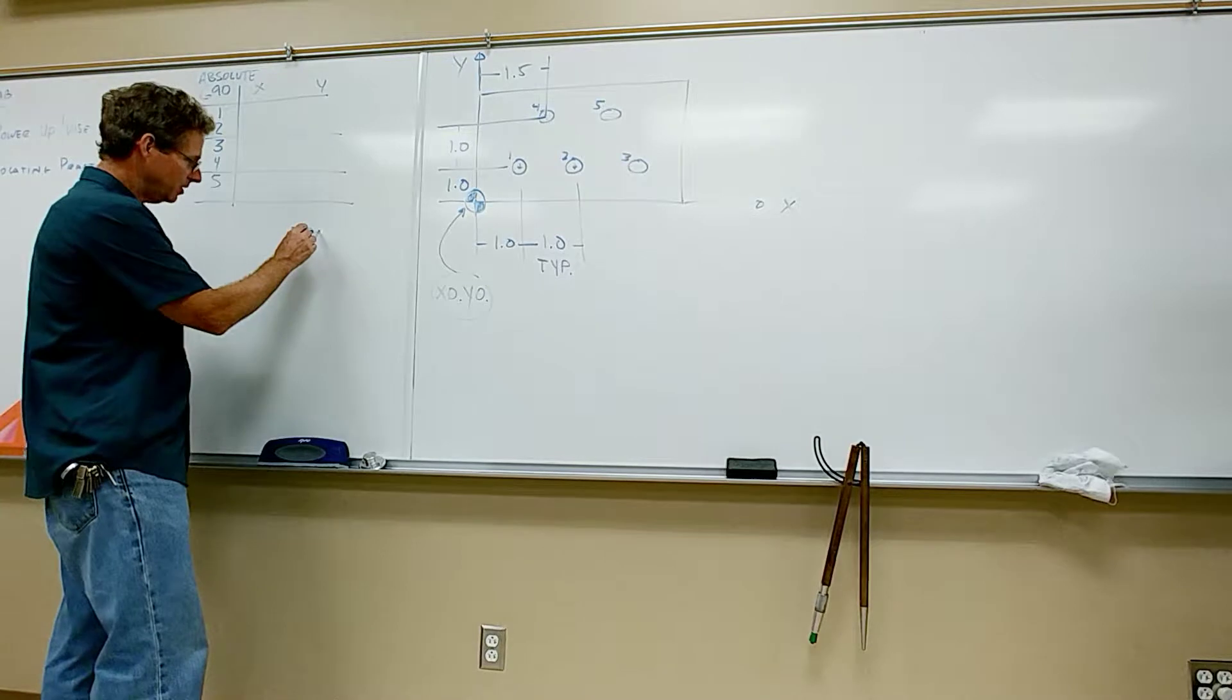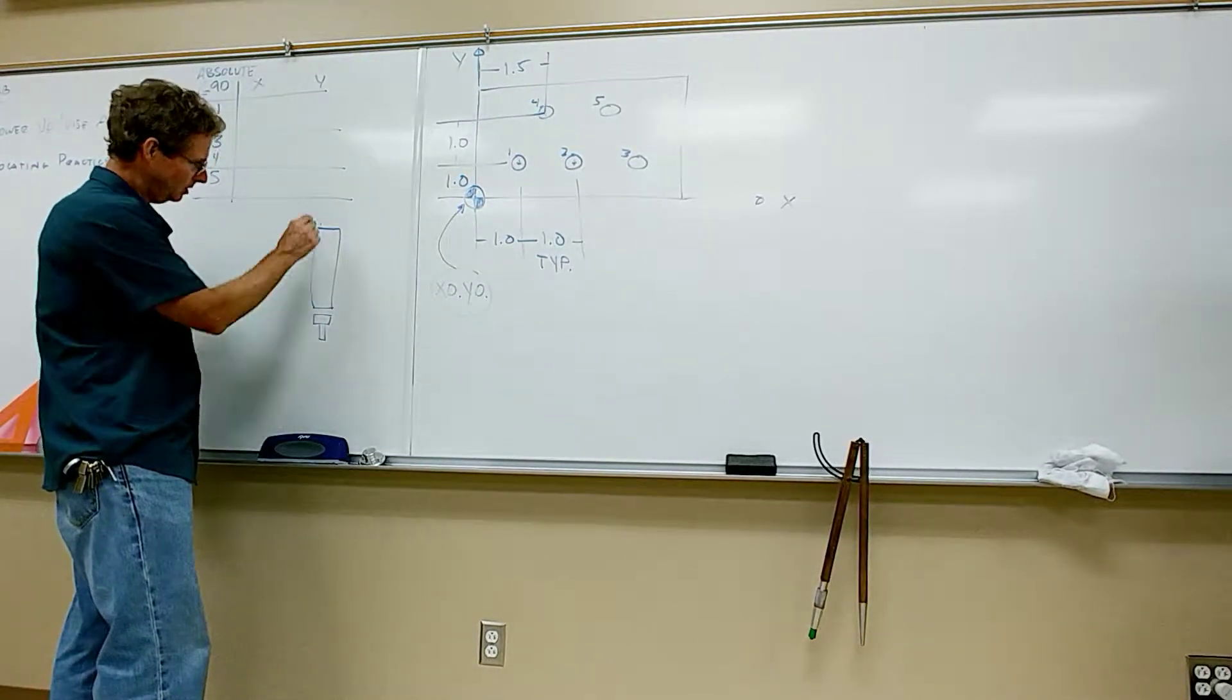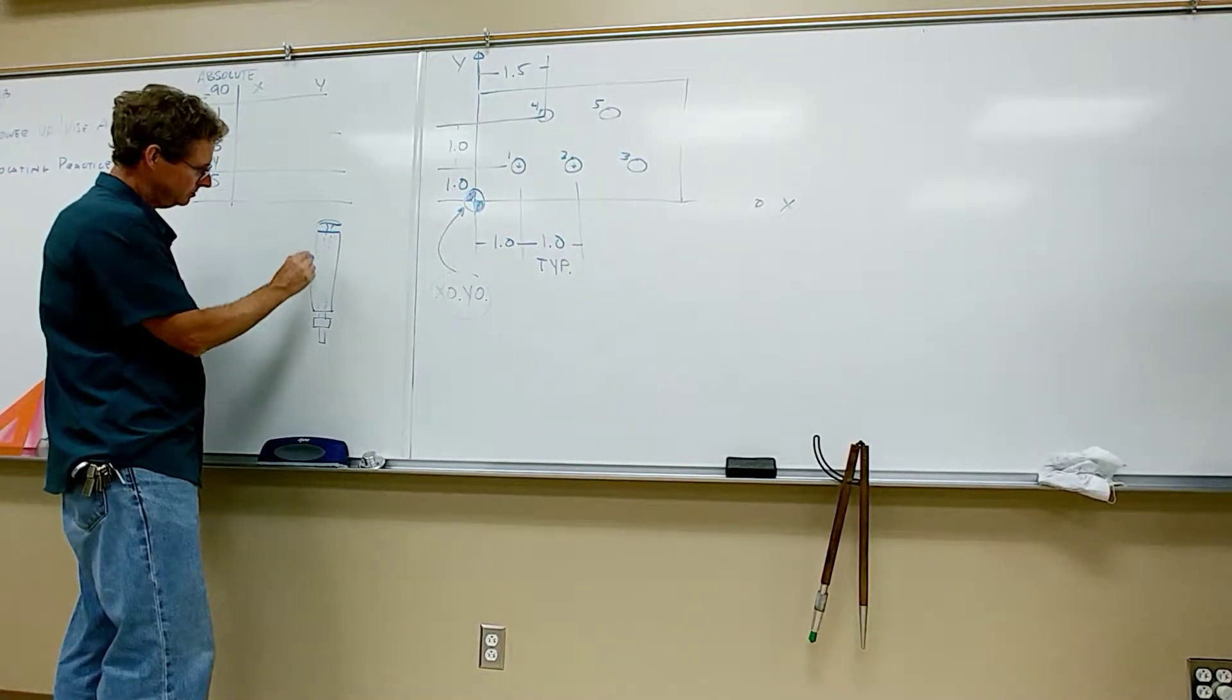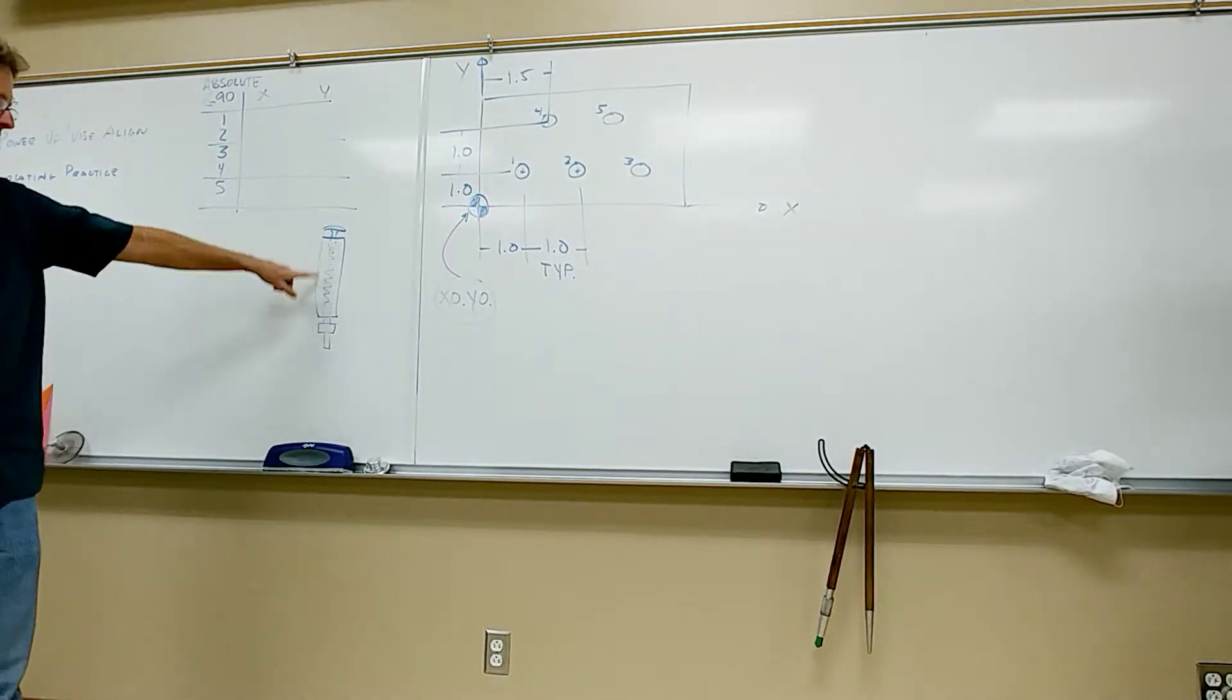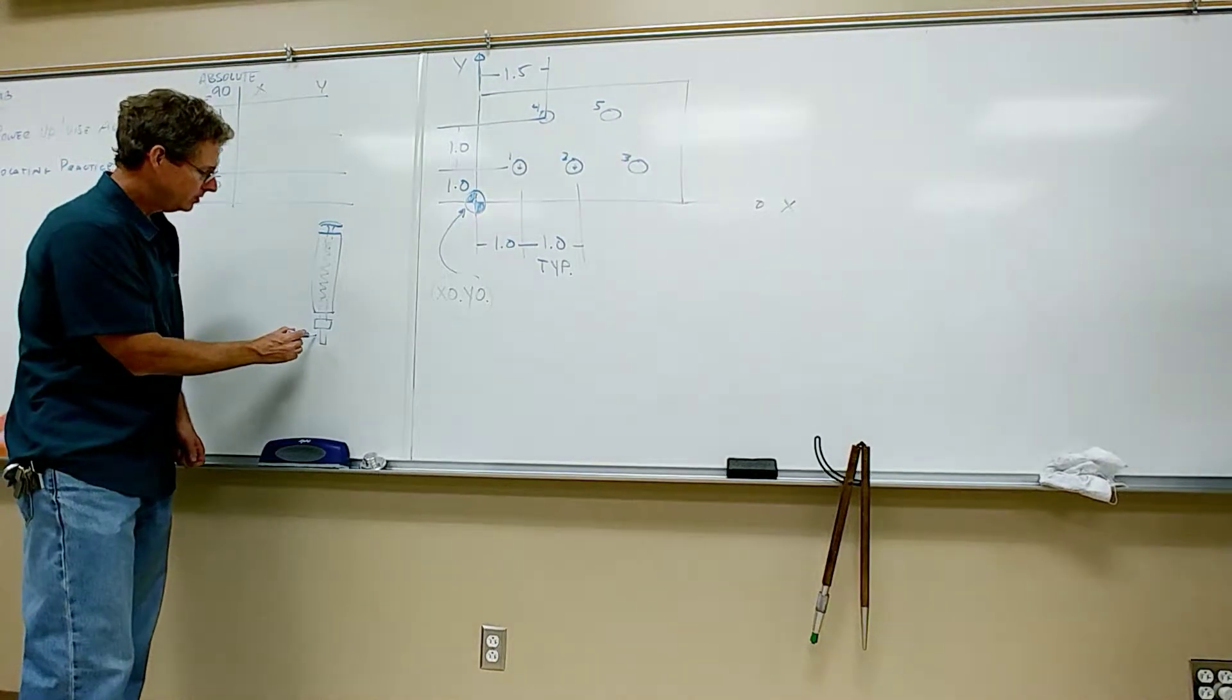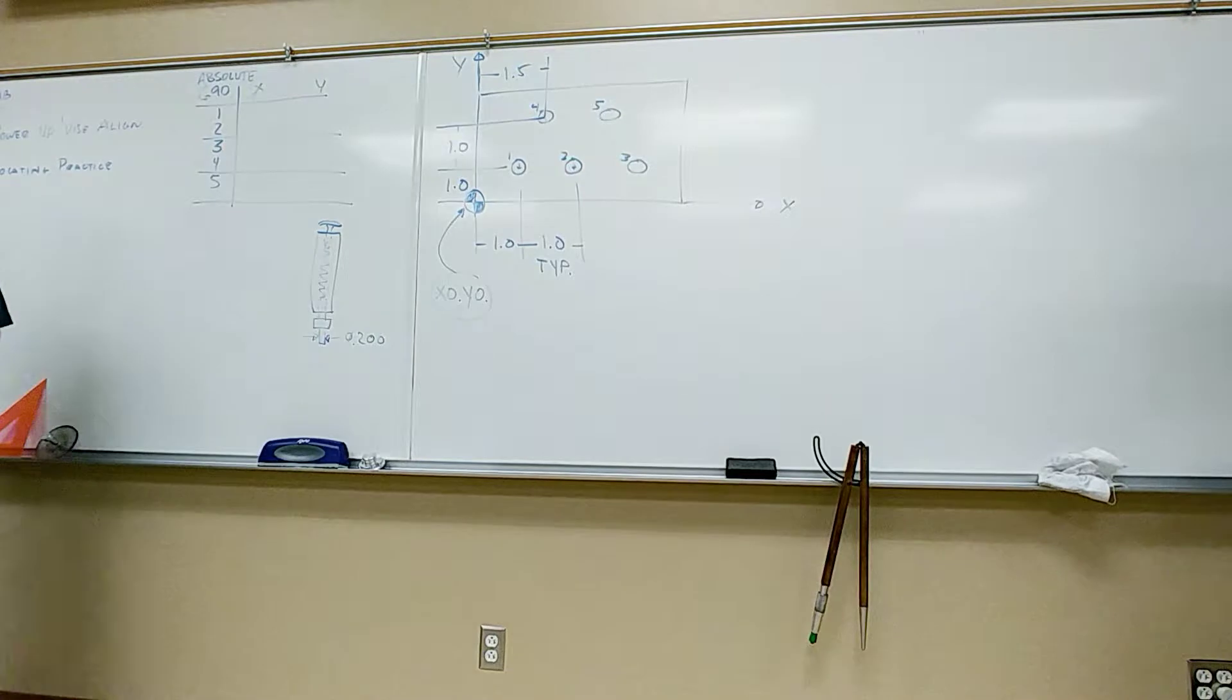So an edge finder is a tool, yes, you run the spindle at about 800 to 1200 RPM. There's actually four pieces in an edge finder. A little body right there, there's the tip, there's a little spring retainer, then there's a spring that connects it to. An edge finder, it's precision lap surfaces, it should be made out of a tool steel, it's highly polished, and depending upon the edge finder, that very tip diameter, very commonly for inch edge finders, is right at 200 thousandths diameter.